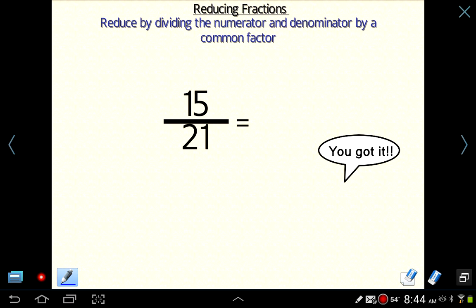Okay, this next one here, we have 15 and 21. We're going to try to think of some numbers that we can divide into 15 and 21. Well, here's what you don't do. Don't divide the top, let's say, by 5 and the bottom by 7. I know those numbers divide into 15 evenly and 21 evenly, but the problem here is that you're using a different factor. We can't do that. We have to use a common factor. Don't count out 3. 3 divides into both. So 15 divided by 3 is 5. 21 divided by 3 is 7. So there you have it, 5/7.